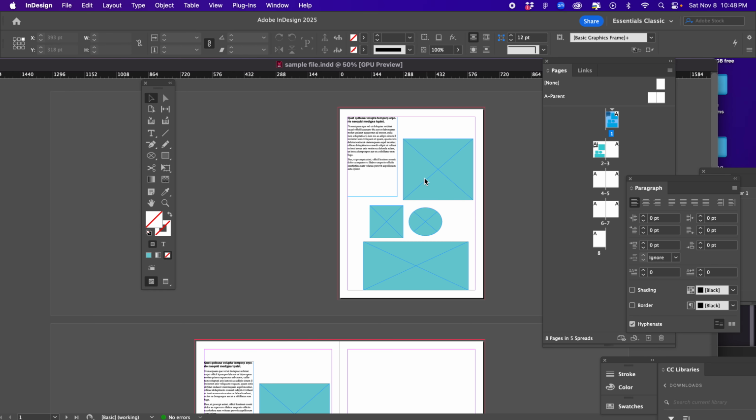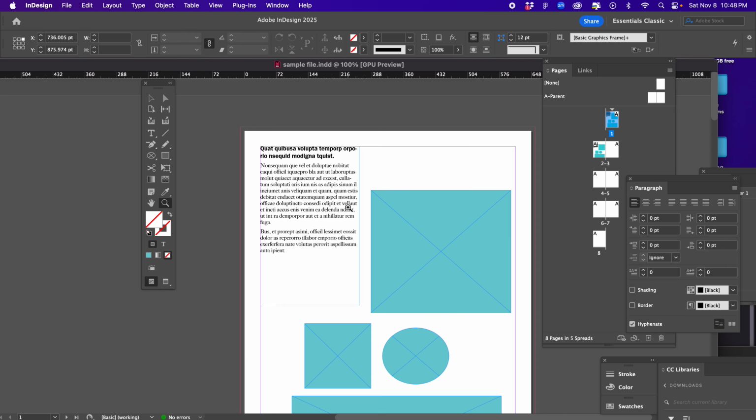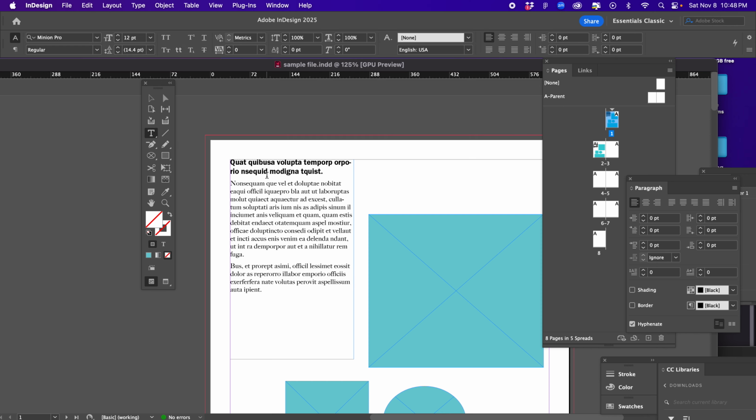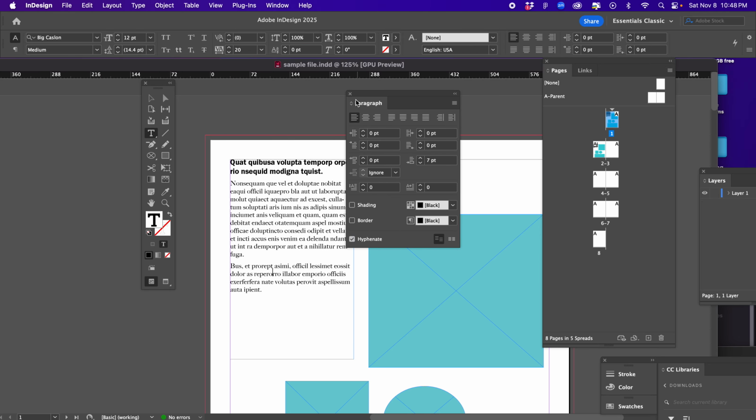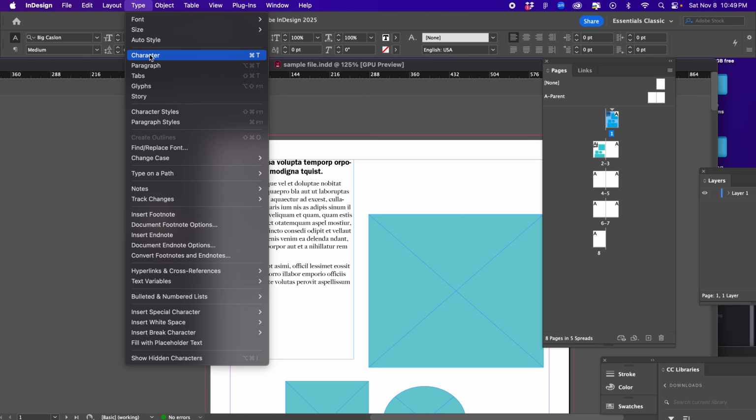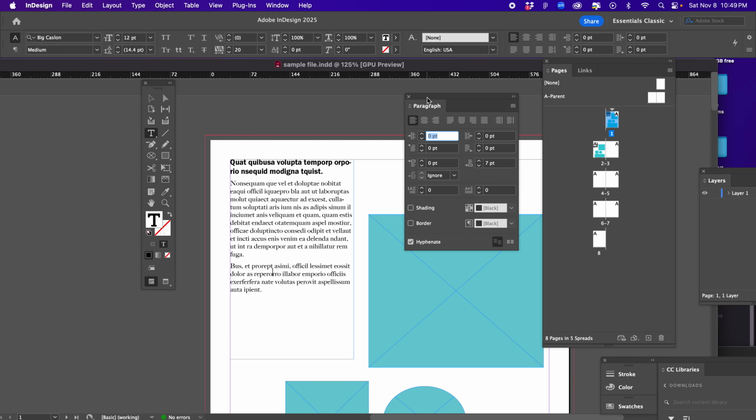Before I do anything, you can see I have some text. These are pretend images. And by the way, because I want a little bit of space between my subhead and my body copy and my paragraphs, I am using, right here, Type, Paragraph. I am employing space below.